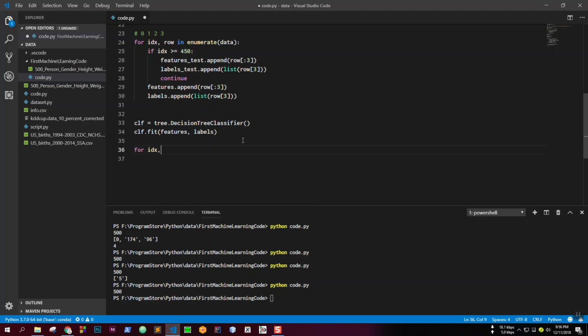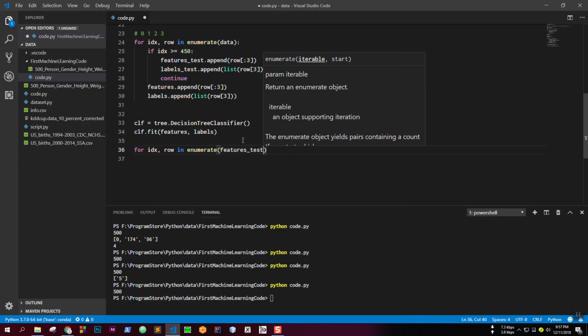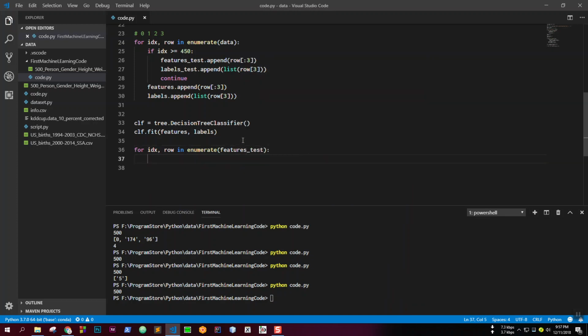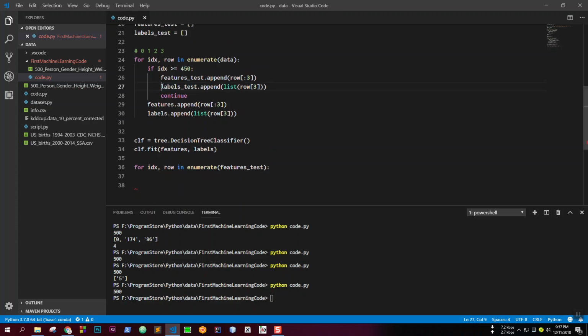So for idx, row in enumerate features of test. We'll be iterating through the test data and check whether or not the prediction matches the test labels, because we know for this input the output should be the corresponding test label. Let us see if they predict them correctly.